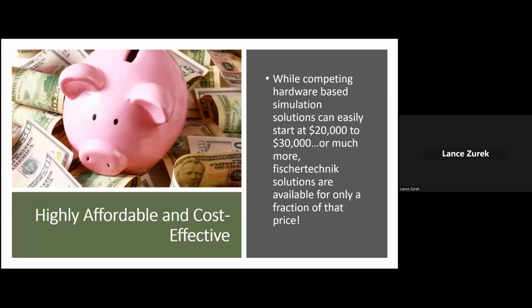Moving right along, fischertechnik simulation models are cost-effective. While I won't get into names, if you've looked at any of the other hardware-based industrial simulation options that are available in the marketplace, you've probably noticed that the entry point for many of these products can easily be $20,000 to $30,000 or even much more. Fischertechnik simulation solutions, on the other hand, start at only a fraction of that price, as well as, again, being compact, realistic, and high-quality learning and demonstration tools.